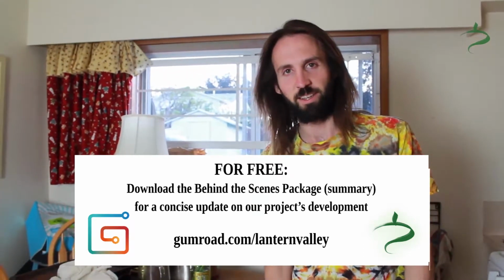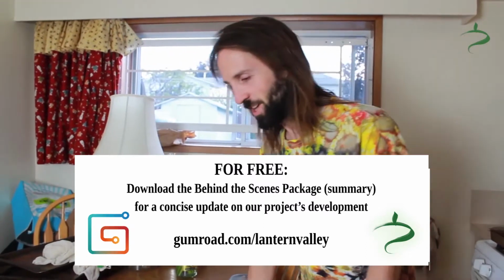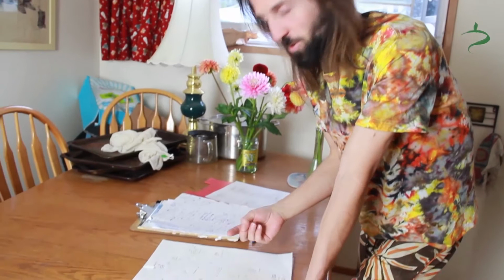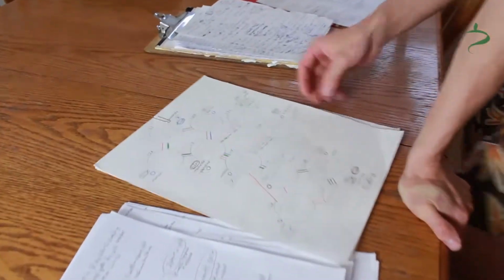Sometimes it gets really messy, and sometimes it's really simple, so it's different every single chapter I have to lay out. That's what the bubble maps look like originally, just a bunch of lines everywhere with names and things. And then eventually I draft them out into a bit more detail. I'm going to redo these again too, but this was the initial version. And you can see how different they all are.